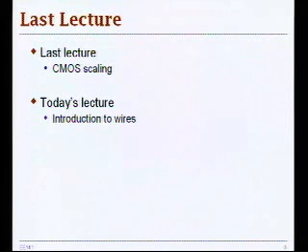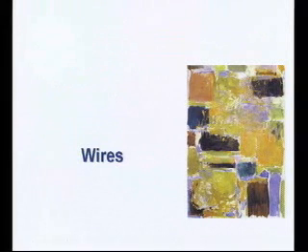But this is also quite essential and very important to understand, because so far we analyzed basically useful components. We analyzed transistors, then we learned about the CMOS inverter, and those were all the components that were doing something useful for us. And now we have to take a closer look into what happens when we try to put all these things together. We have to route them and provide interconnect between the components. And then it turns out that as technology moves forward, wires are becoming more and more significant. Therefore, we have to spend a considerable amount of time to really understand what's going on. And that's what we're going to be doing today and in the next class. Talk about wires.